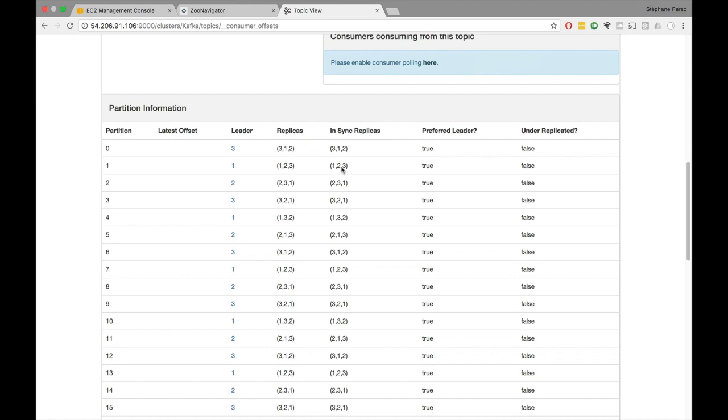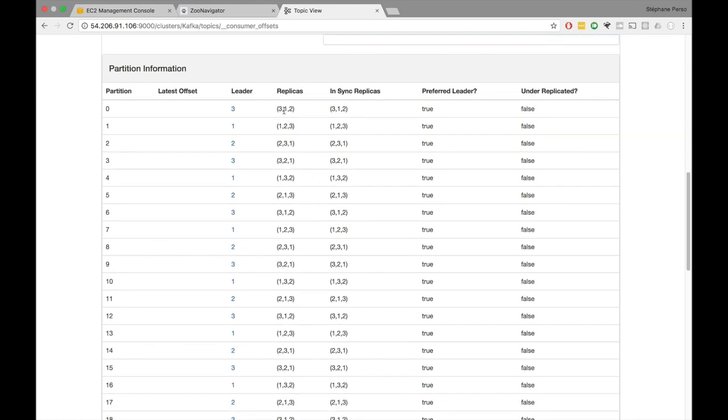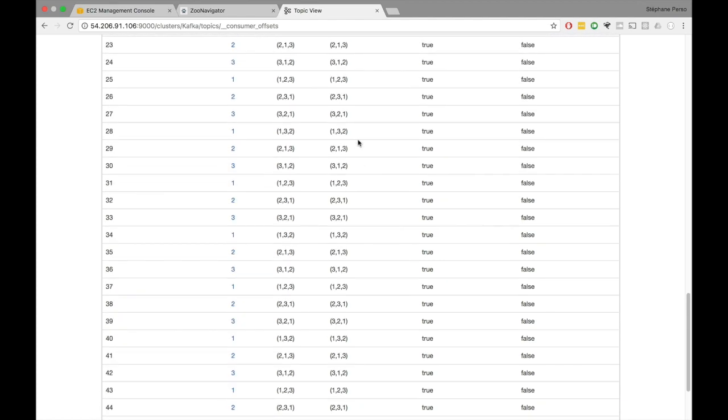So now if we scroll down, we get something really cool, which is the replicas and in-sync replicas. And that's really nice because we know for each partition, which broker is the leader, 1, 2, or 3. And then we know what are the replicas lists and which ones are in sync, which is awesome.